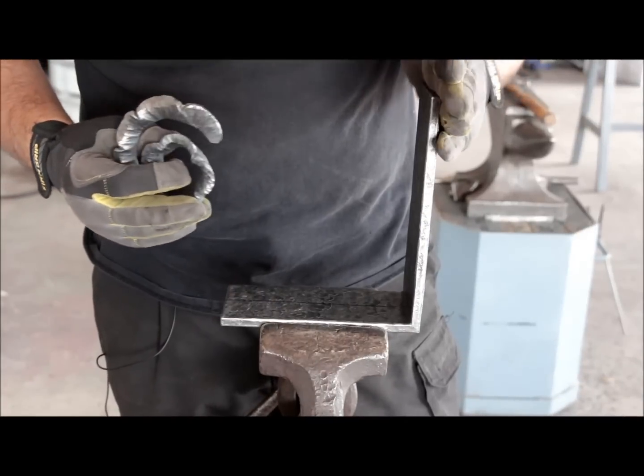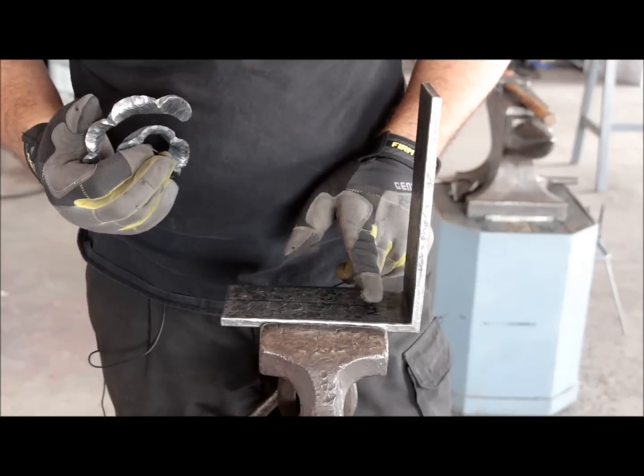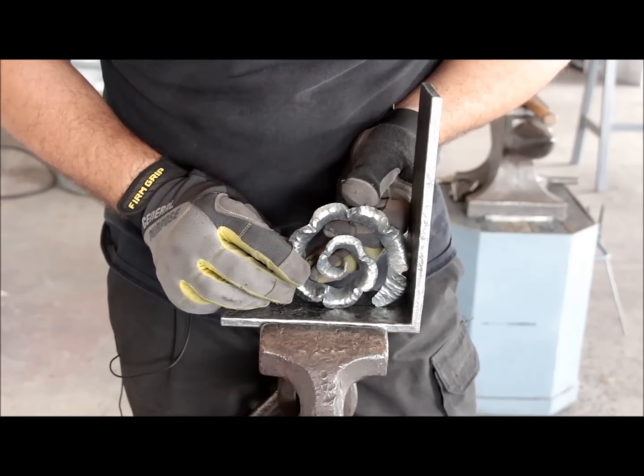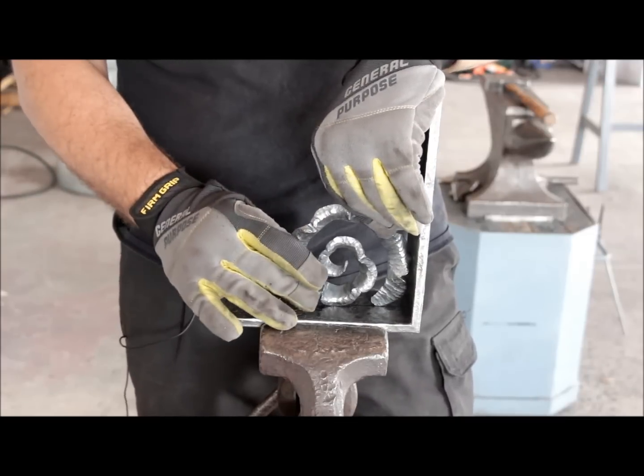The next step is the final assembly. I mark the center of the 3-inch flat bar, and I'm just going to take my scrolls and place them and weld them from the back, and that's how I'm going to build the whole design up.